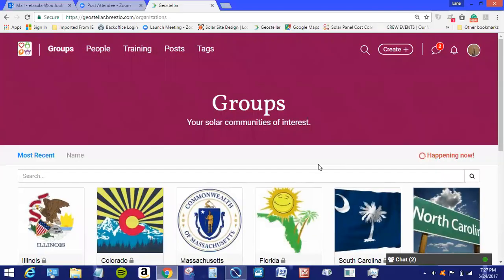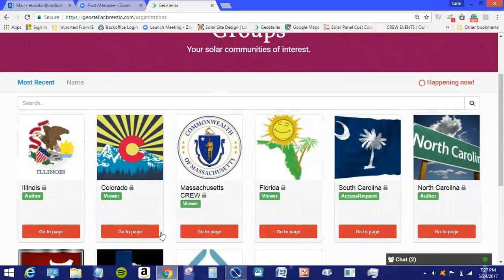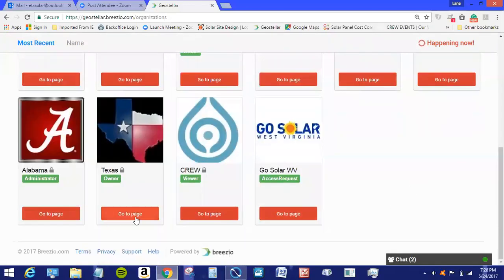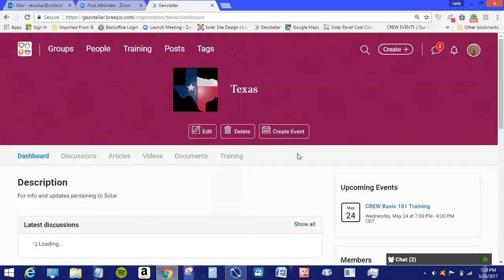And once the group's created, we'll go to the page. Bring it up here. Don't be stubborn. I think that's probably why Jenny's wasn't there, Lane, because she really hadn't put anything in it. Well, they're updating too, right? It might be. This is being updated along with the regular Geo Stellar.